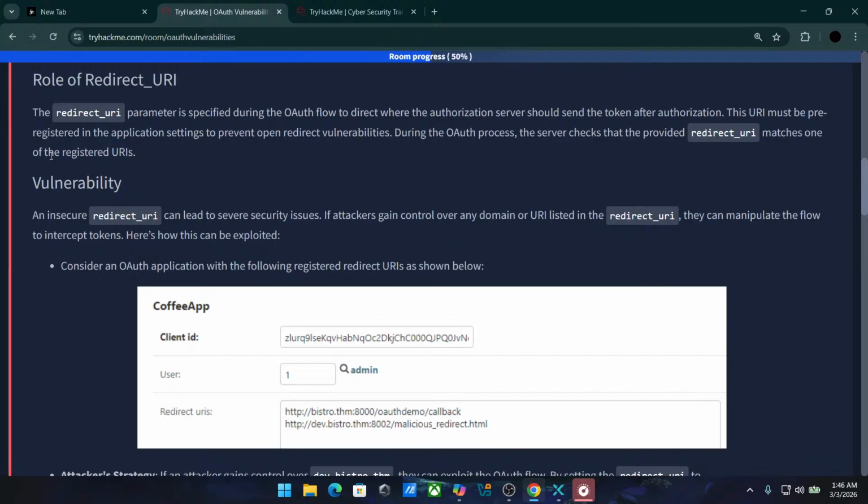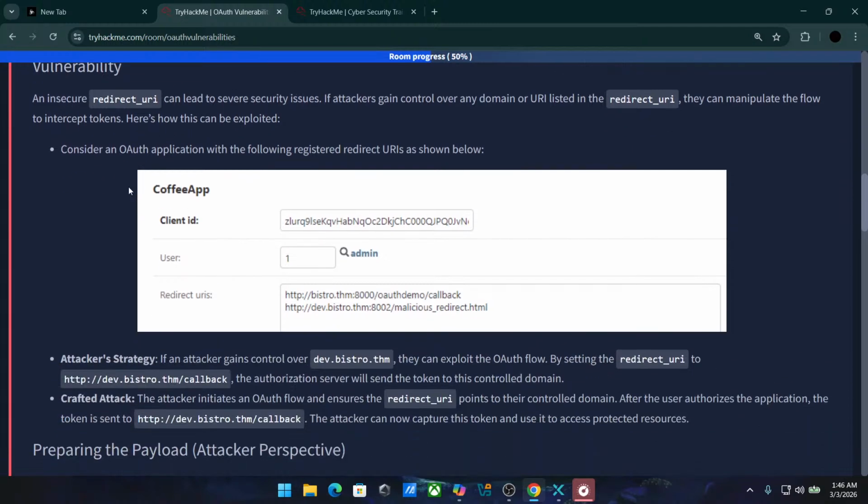During the auth process, the server checks that the provided redirect matches one of the registered URIs. Vulnerability: an insecure URI can lead to severe security issues if an attacker gains control over any domain or URL listed in the redirect URI. They can manipulate the flow to intercept tokens.